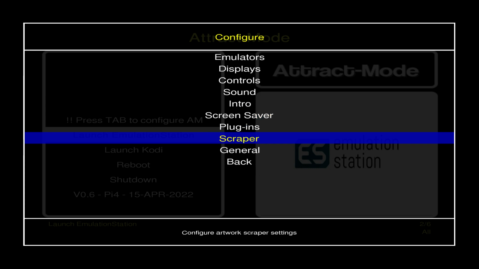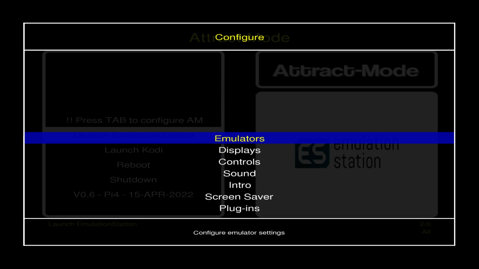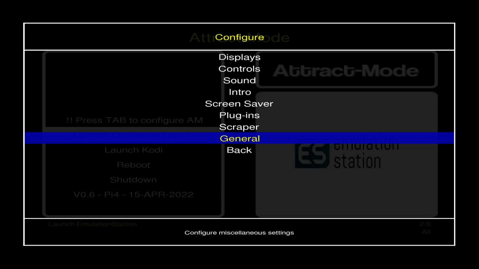Scraper, I don't tend to use a scraper. To scrape stuff for a track mode, I tend to use the Emulation sync tool. They've got a great selection of all sorts of artwork, banners, flyers, logos, all sorts. And then I just put it in the folders that we saw a minute ago when I was going through the emulators.